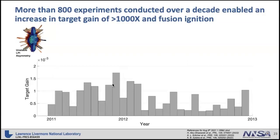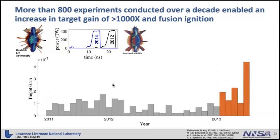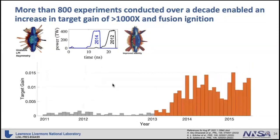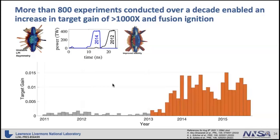And at the time, people somewhat correctly judged us for enthusiastically calling the facility the National Ignition Facility. They said it should have been the near ignition or never ignition facility. But yeah, worked out in the end. So in 2013, we made a change to the design. We used the so-called high foot design. The foot is the very front part of the pulse shape that is shown here. And it basically controls the stability of the implosion. And so by increasing that, you're increasing the adiabat. You're increasing stability at the cost of compression, but it actually worked out. We got an increase of about a factor of 10 in yield, so we're now at around 1 to 1.5% of efficiency.